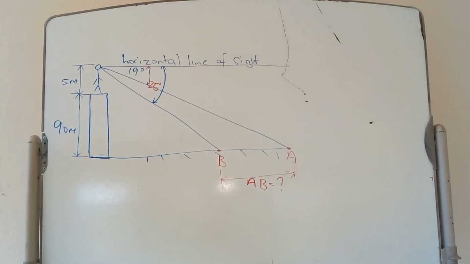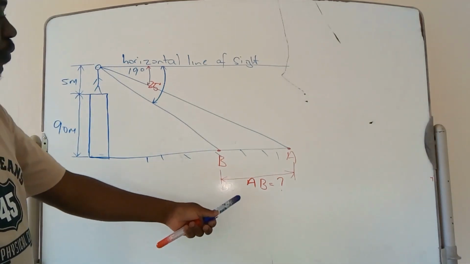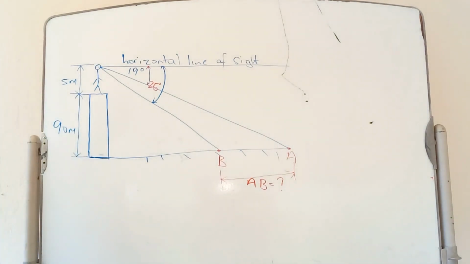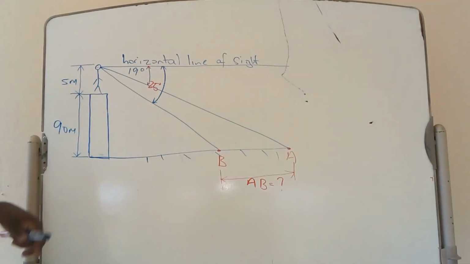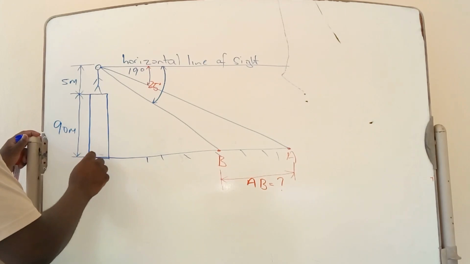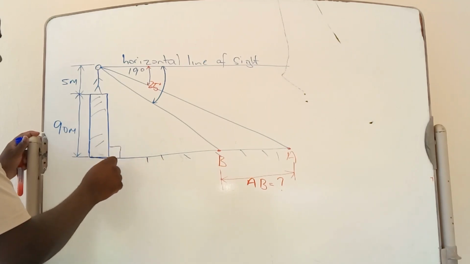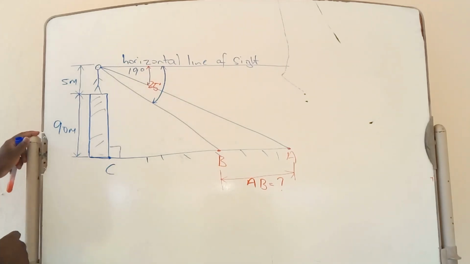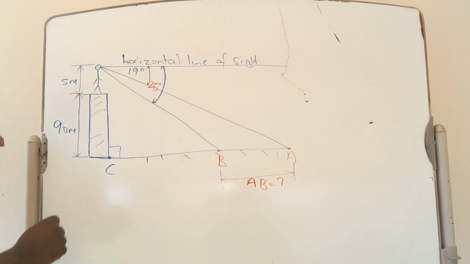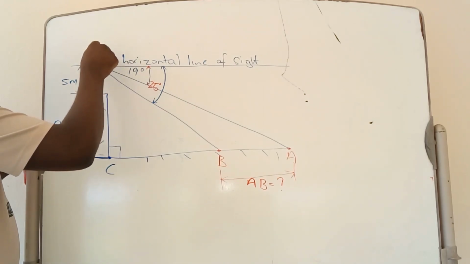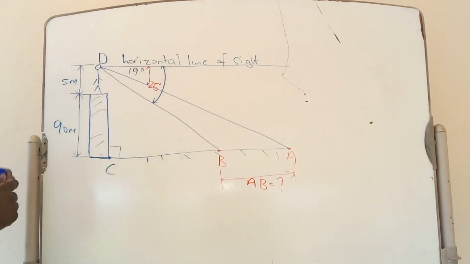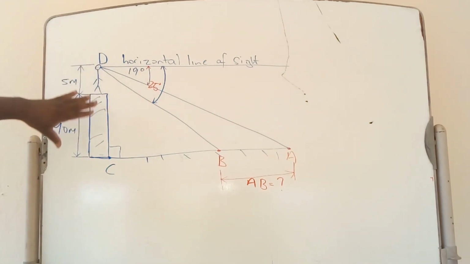How would you use this information to calculate the distance of AB? One thing that you could do, you could try to put some more letters on the diagram, right? So you know that the ground and the building, which is this part here, always meet at 90 degrees. So you could put a point here to say, okay, this is point C then. And where you're looking from, that is just point D here, right? Which gives you enough information to identify different triangles, right?